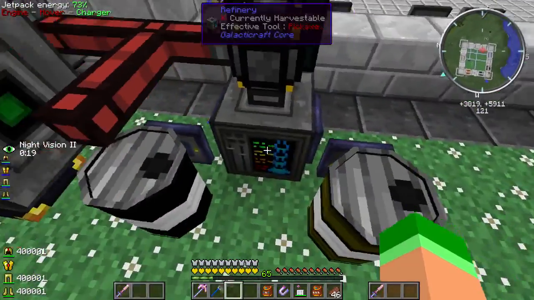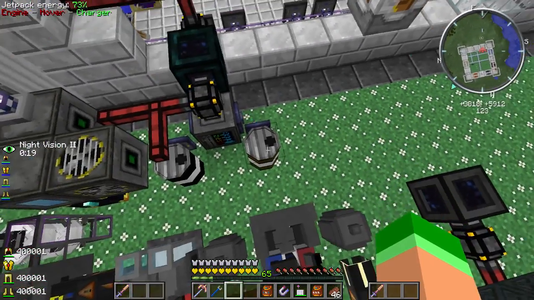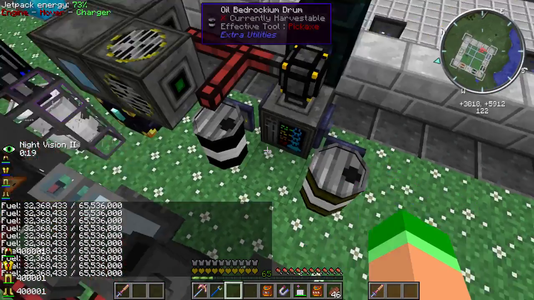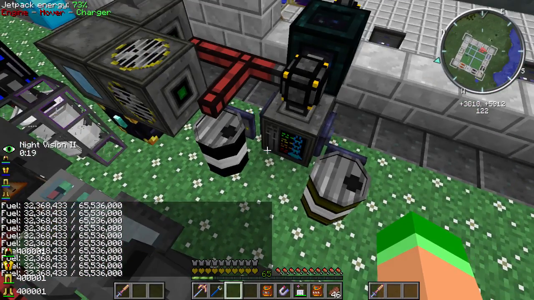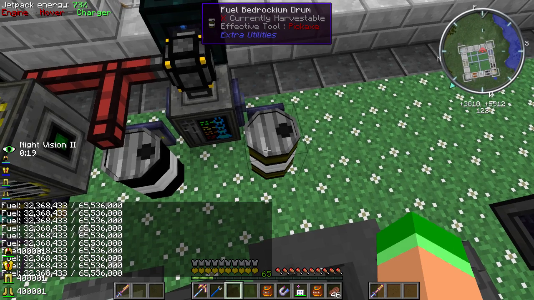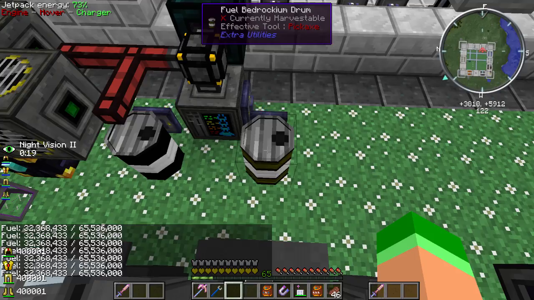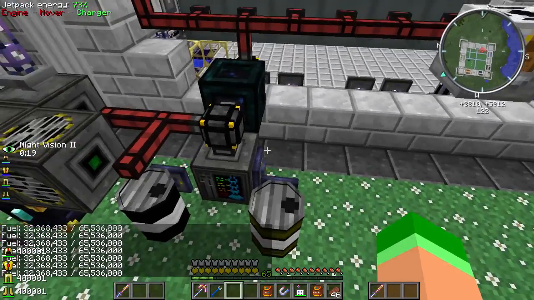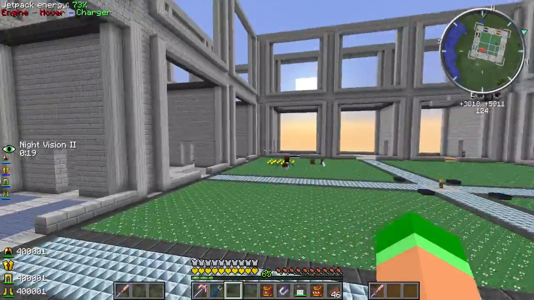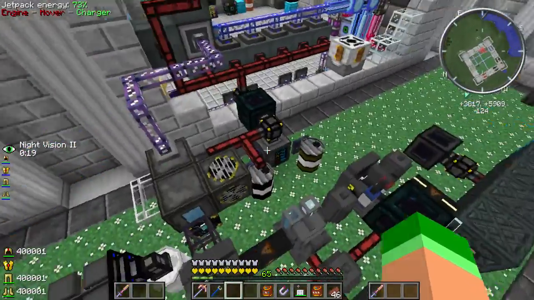And then this thing, the refinery, which, by the way, is so slow. I would never use this for anything else, refining oil into fuel. But it's not working anymore either. But you know what? I think we have more fuel than we'll ever need. 32,000 buckets. Or 32 million millibuckets. It's craziness. So anyway, I'm going to pack all this stuff up. And I'll pick one of the rooms. I'll just throw the stuff in there and we'll get to it eventually. So all that's going to get packed up.